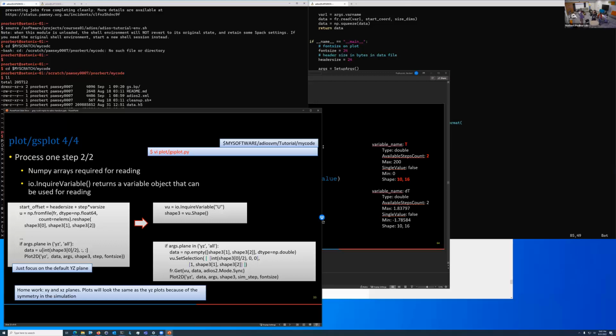So you're going to just say ADIOS is horrible because look, I'm reading less and it's taking all this extra time. It's been a struggle because there's only been a handful of users who really said, we really want this. And once you talk to them and tell them to try it out with HDF5, for example, and see what happens, then of course they want to cry for how bad it is once they have real data, not a test.